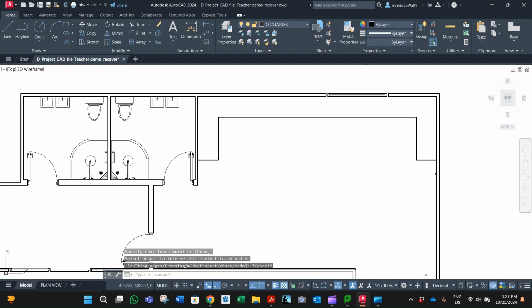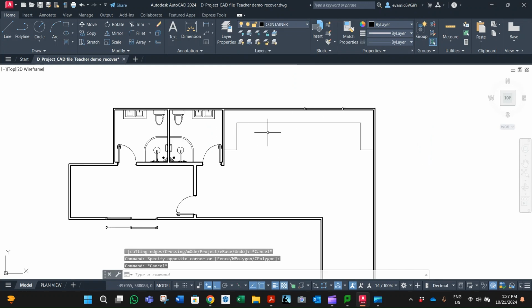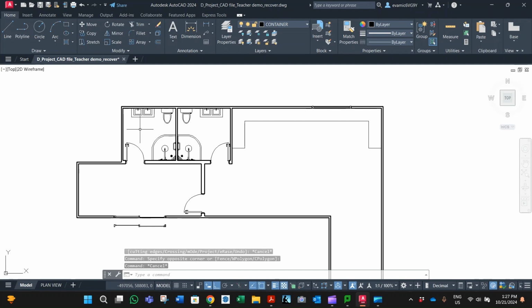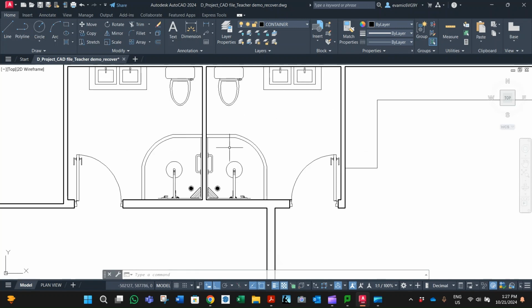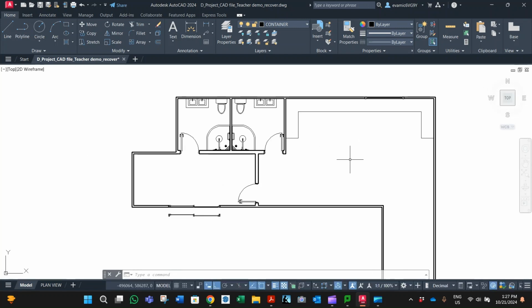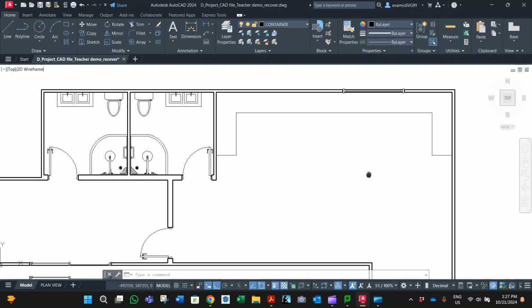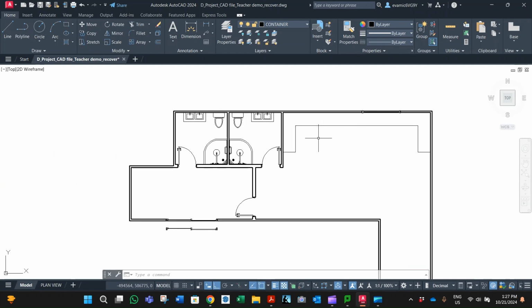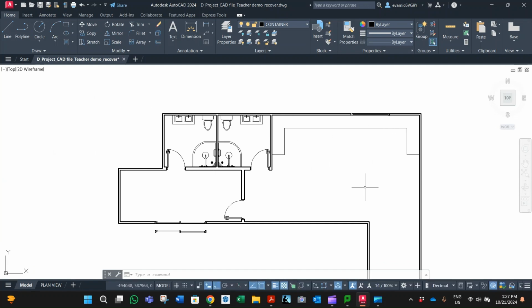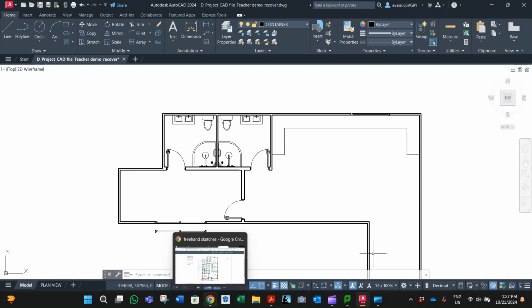The only thing is here, this line shouldn't be as thick because we are not designating a wall. So I'm just going to go back to the normal line weight. Generally, I change colors and line weights for the different features, but for this one, as long as the walls have a distinctive outline, and we're going to dark fill these walls in eventually, you'll see the distinctive difference between the features in the house as well as your features inside in the walls. Okay, so now we're going to go and have a look at FreeCADs once more.